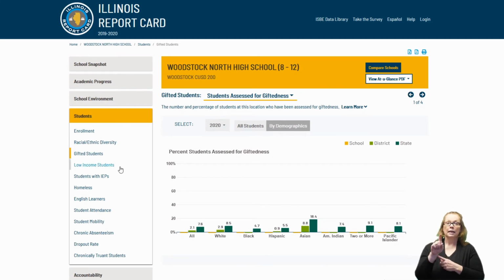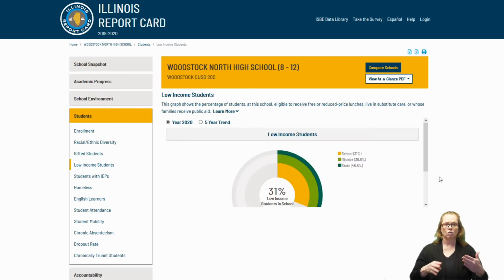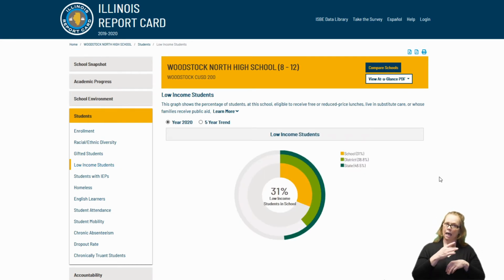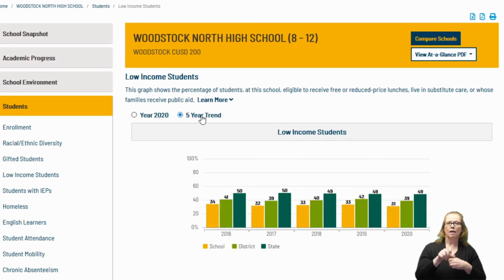Click the Low Income Students tab to see a chart with the percentages of students eligible to receive free or reduced price lunches, living in substitute care, or whose families are receiving public aid. To see the data over an extended time period, click 5-Year Trend.